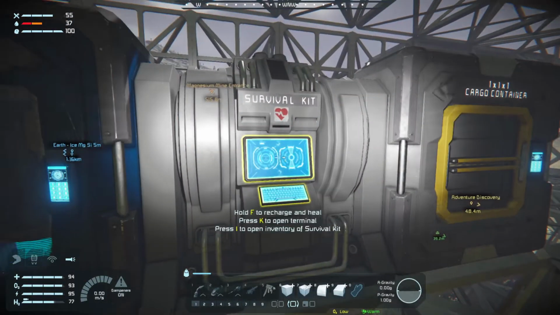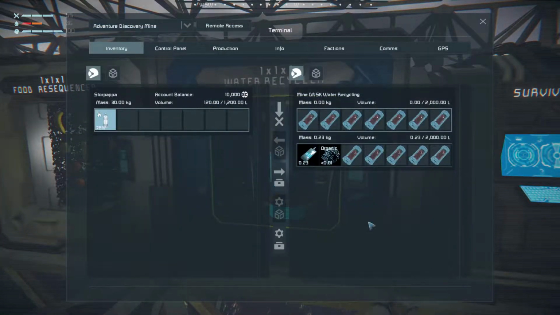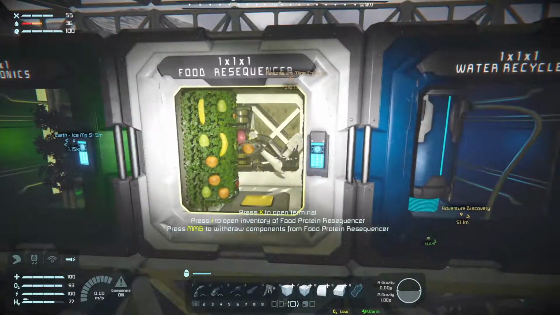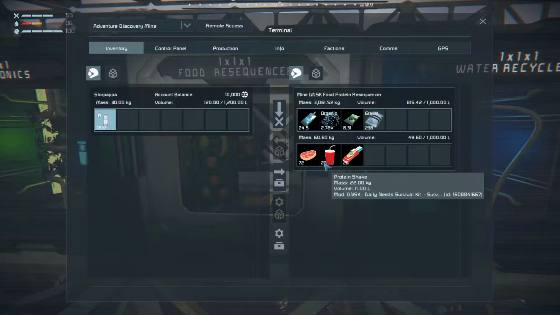I don't need anything. I'm here. Just top me off. How are we doing on water? 23 packets. Not a lot. How are we doing on food? Still protein shakes. He's doing great with those.